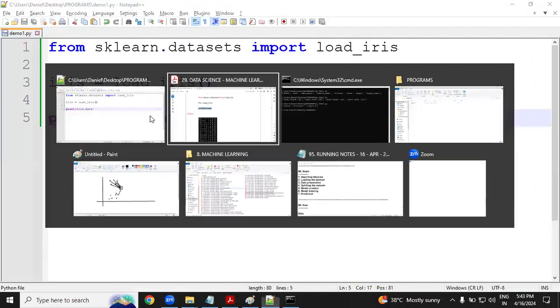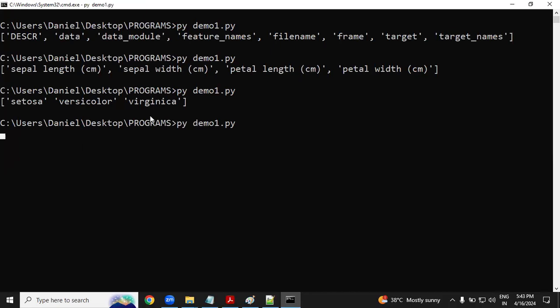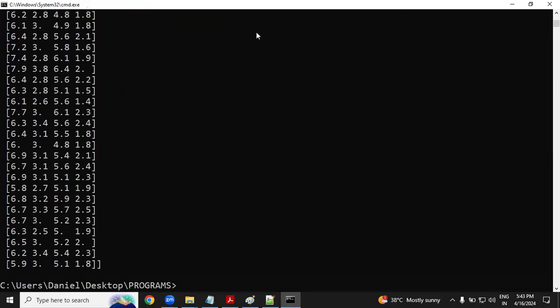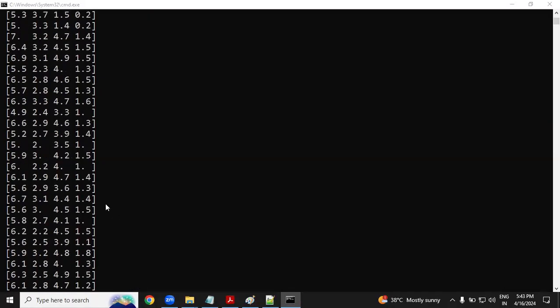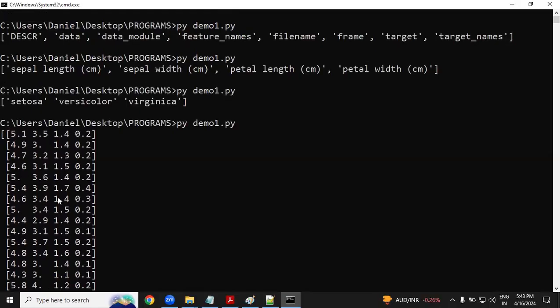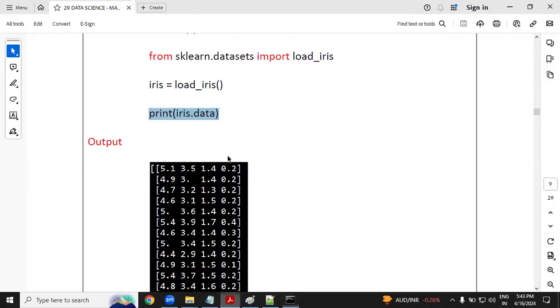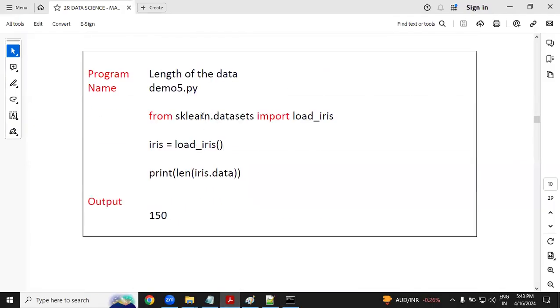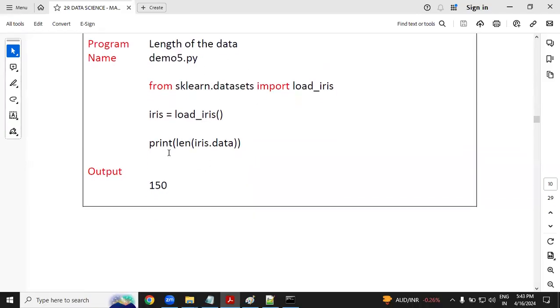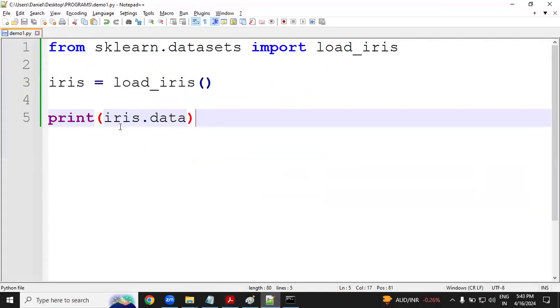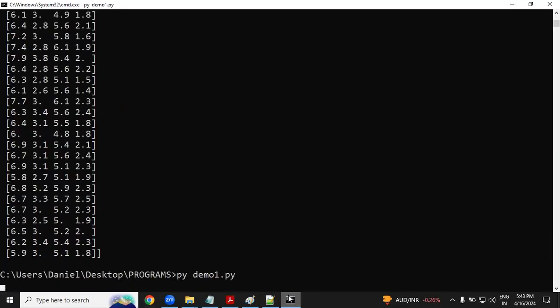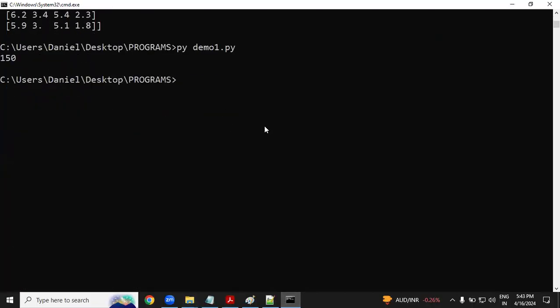Maybe 2 to 3 times we run the same example. That's what I'm walking through very quickly. Any idea what it is returning? Length of the data, and even print length of iris dot data set. Good. 150.